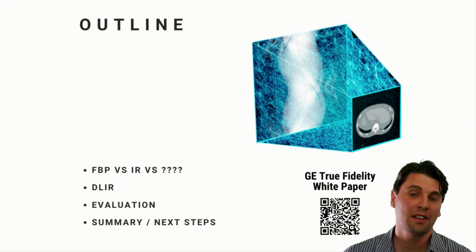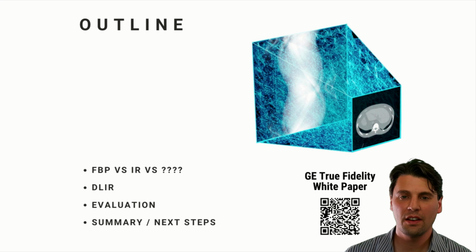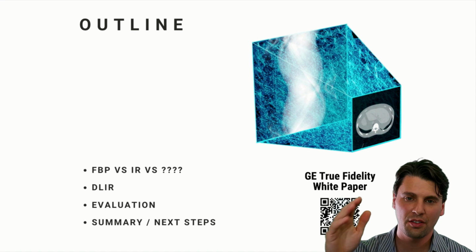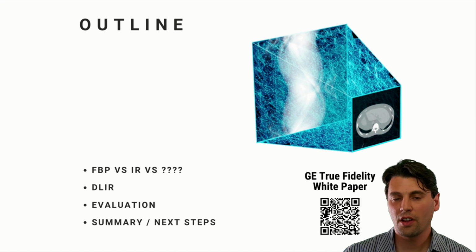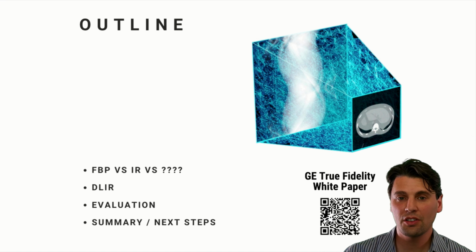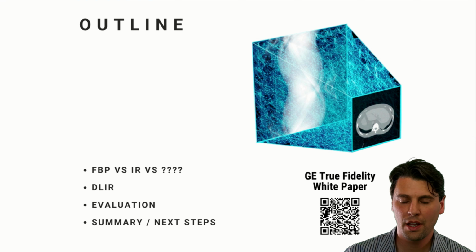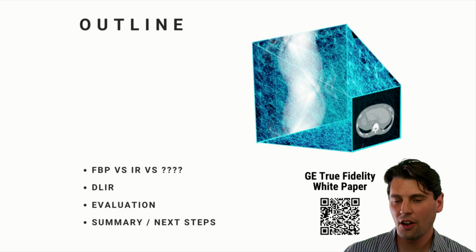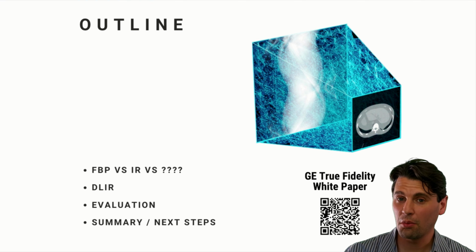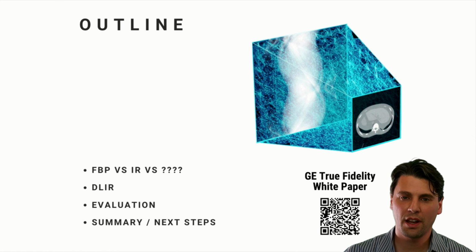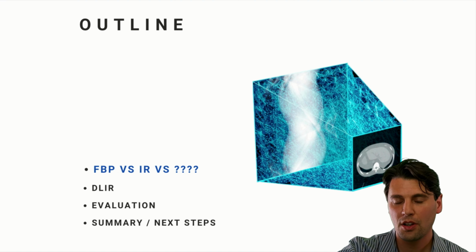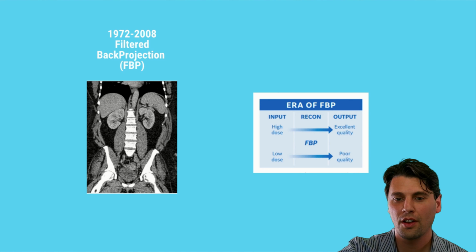Coming up now, we're going to first go through the motivation, kind of the history within CT of going from filtered backprojection to iterative reconstruction to deep learning. We'll then talk a little bit about the methodology that we use at GE for our training of our neural networks for deep learning image reconstruction. And then also we'll talk about the evaluation and how we're demonstrating the improvements in the image quality for deep learning. And the outline here again is filtered backprojection and iterative reconstruction coming up first.